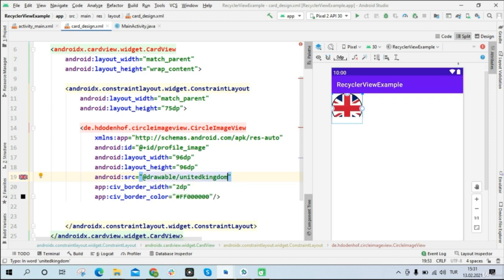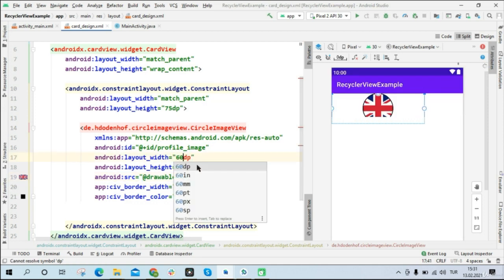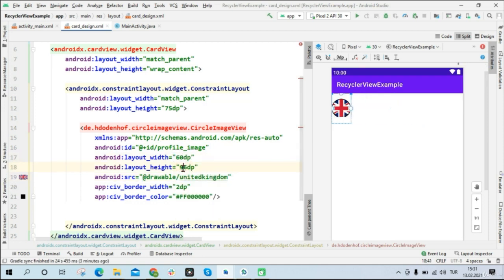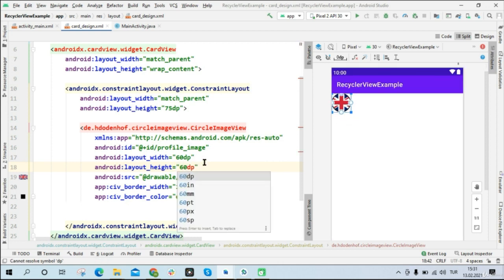If you notice, we have determined the height of the constraint layout component as 75 dp. But here, the height of the image is 96 dp. Therefore, part of the image is not visible on the screen. So what I'll do is I'll change the height and the width of the image to 60 dp.